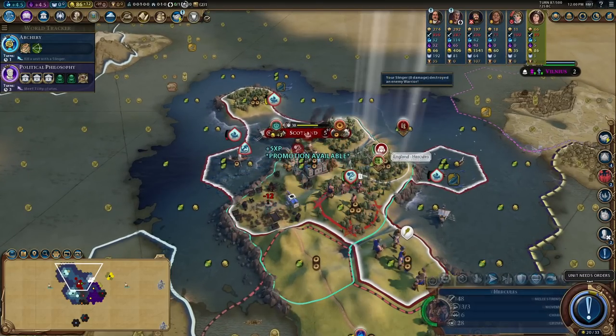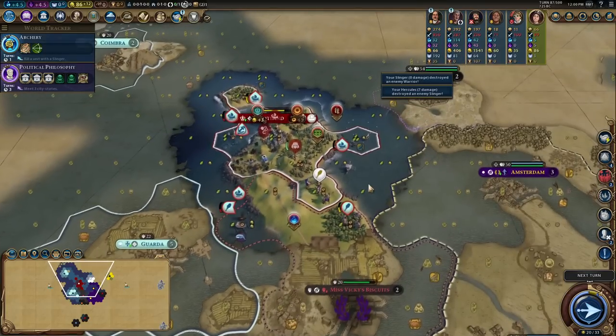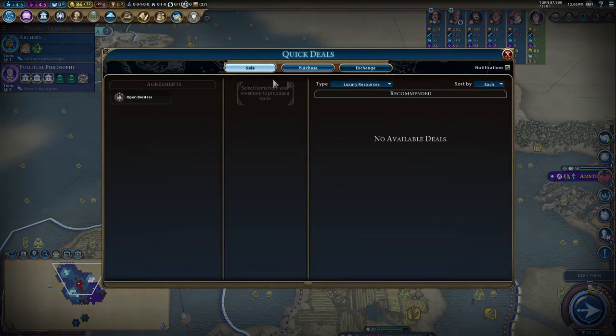Slinger gets the kill on the warrior. Hercules, in you come. Bam. Let's forge a path to London. If I can pick London up, you bet I'm going to. I'm going to do it. We're going to take this city back.